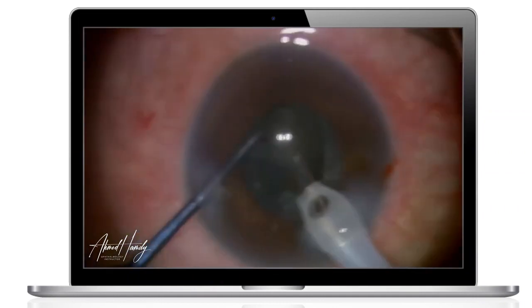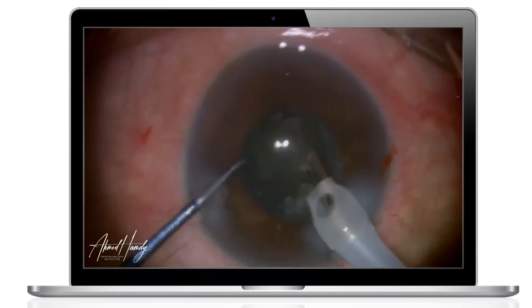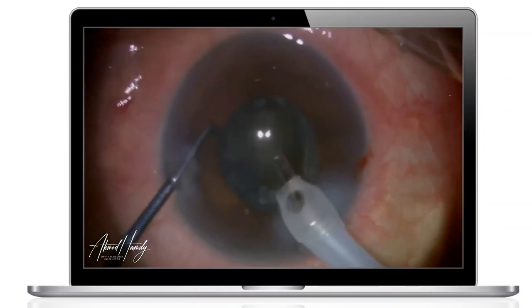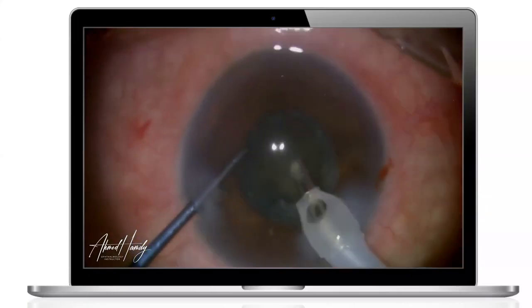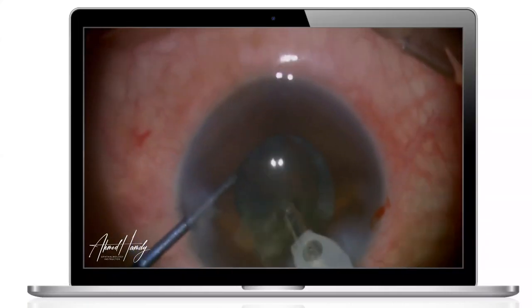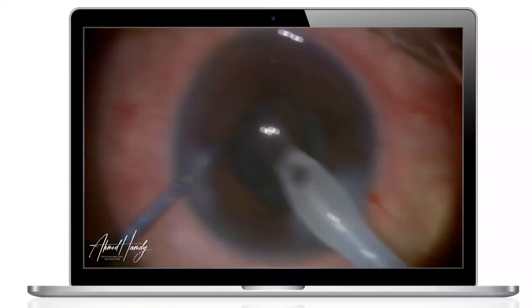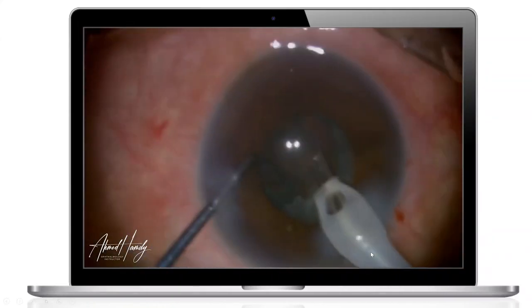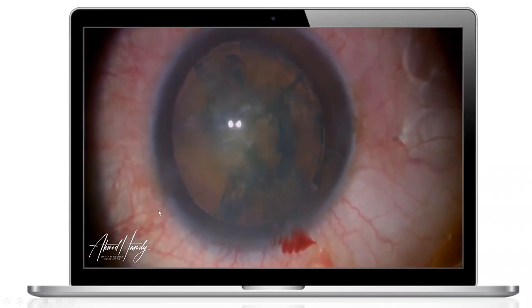But this is still a nuclear quadrant here. Always watch your phaco probe not to get out from the main wound, because this can put the wound at risk of wound burn. So always try to be in the center.